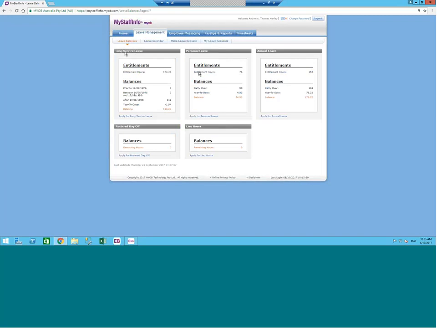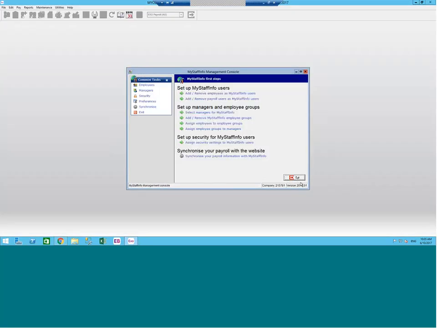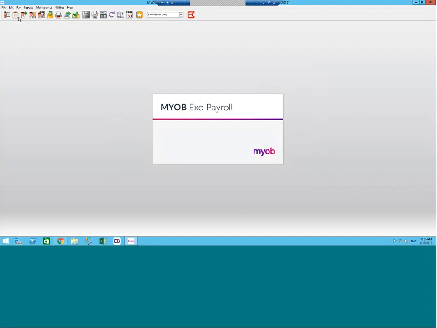I'll come back to how all of these work and go through all of the features in the browser. We'll start by looking at the MyStaffInfo Management Console.